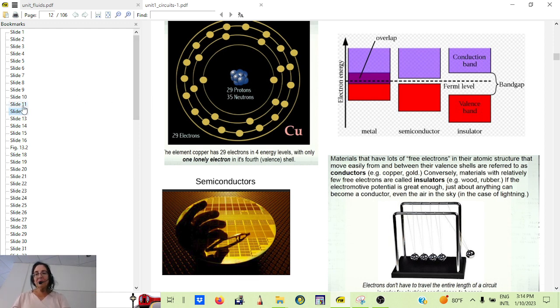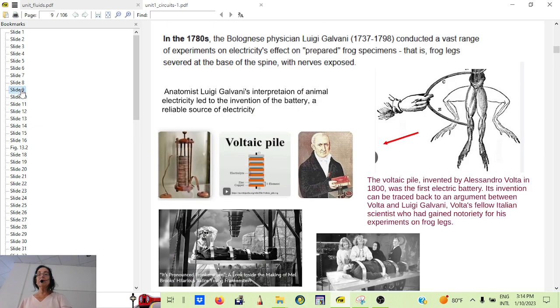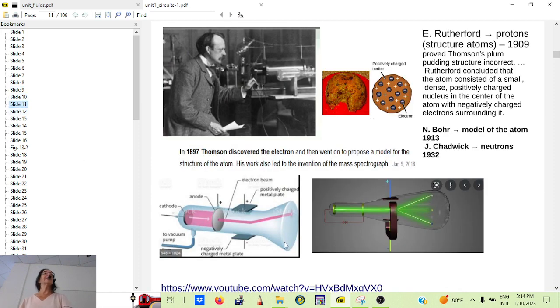So, semiconductors. These are the electronic devices of today. Everything inside is made of semiconductors. Before that, you had analog computers. These computers are huge. And you still have to control the flow of current. You still have to do 0 and 1 at the end. However, instead of using tiny itty-bitty components, they used to have cathode ray tubes.